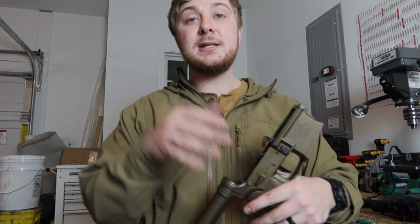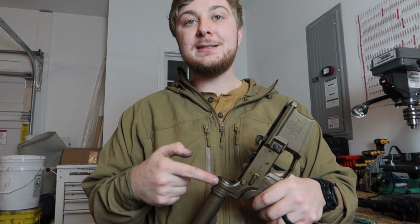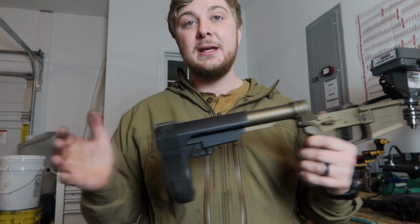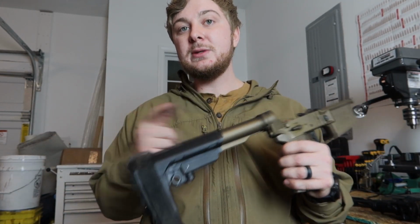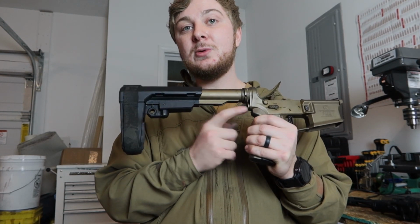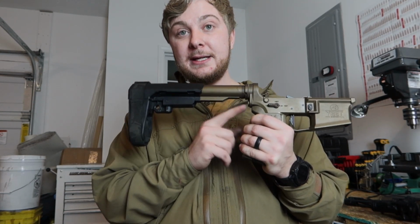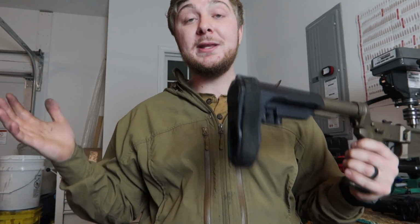It's not a hard process. Just go get a center punch. It's not difficult, but again, this can come off and on as many times as you want. So you don't really need to take it apart pretty much ever once you get it on there. But it's a really nice feature to have. Plus, it includes a quick detach point back here, the QD part for your sling. So again, one less tool to buy.